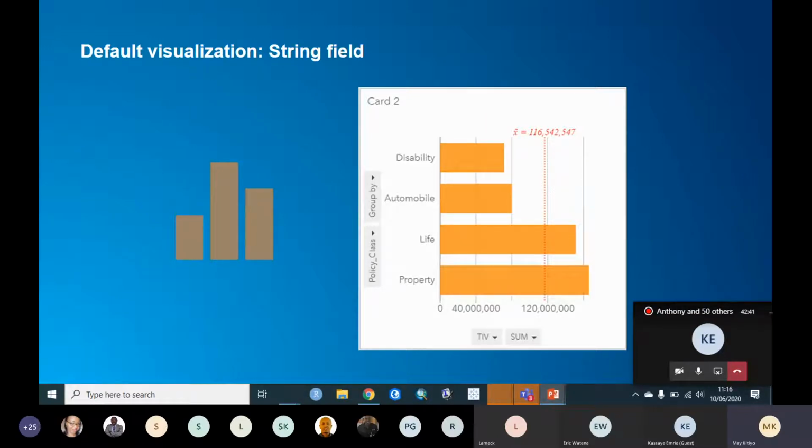If you're talking about string fields and you want to look at counties and maybe how they're related to revenue or any other attribute, then the default visualization for string fields would ideally be a bar chart. I'll also showcase that on the platform: if I drag the county field to the application, what are the different visualization techniques that I'm given? And the default one would be a bar chart.